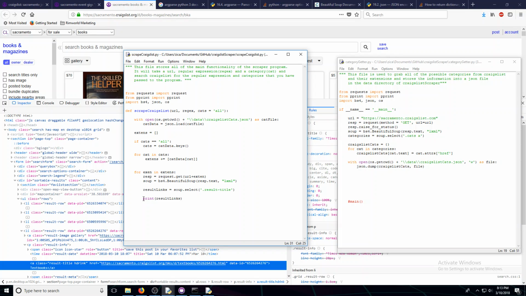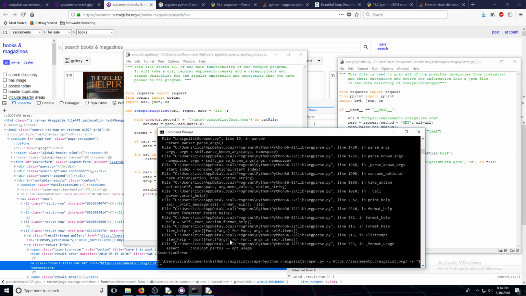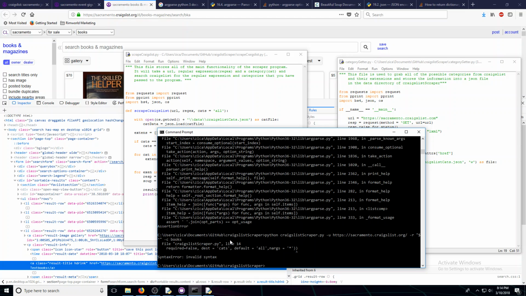I don't want to print all of them, I just want to print like one. So I guess we'll just pass in like one category. That should work. Okay, so we're gonna go here, dash R dash C activities or dash books. Yep. Now that should work.